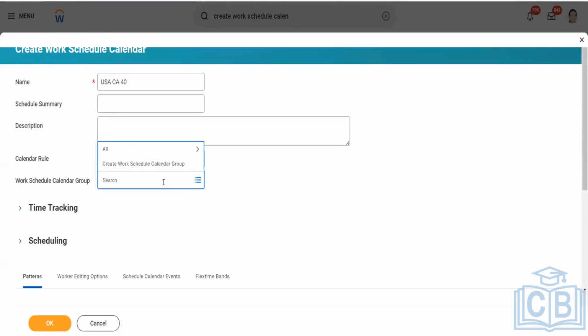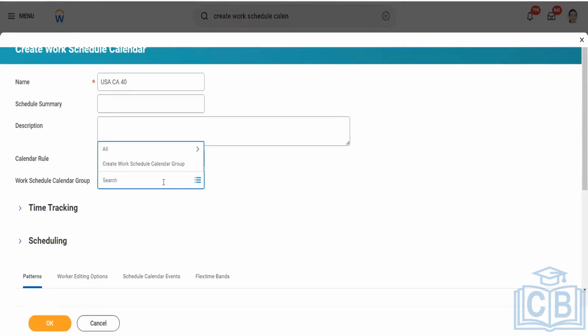But why do we want to group it? Sort of. Alright. When we have a lot of calendars, wherever there is a similarity, we can group it together.